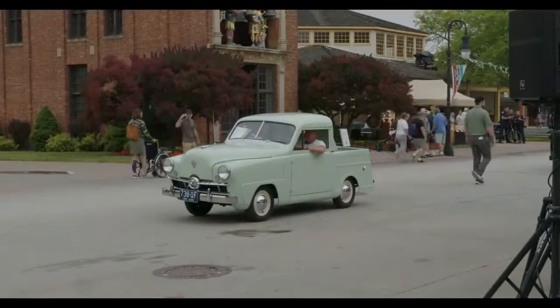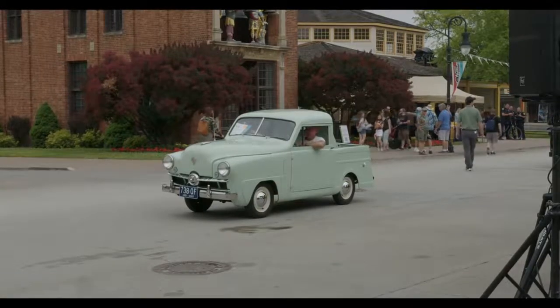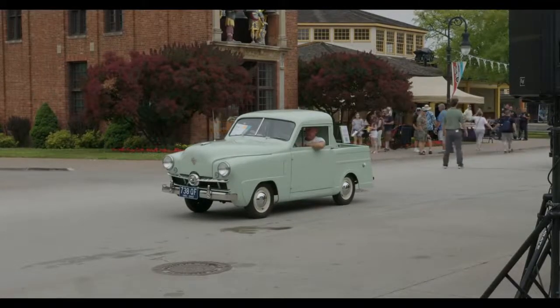Well, we go to the other edge of the spectrum. We sure do. This would be a 1951 Crosley, brought in by Zach Roman of New Middleton, Ohio. Crosley was a producer of small vehicles. I guess we could eventually call these subcompacts, but this was even smaller than a subcompact car. But I thought the ironic thing about Crosley was that Powell Crosley was a man that was over 6 foot tall, and he yet promoted these small cars.